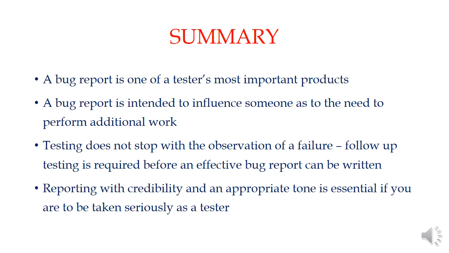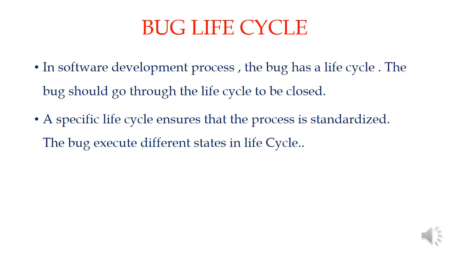A bug report is intended to influence someone to perform additional work. Testing does not stop at the observation of a failure. Follow-up testing is required before an effective bug report can be written. Follow-up is needed everywhere. So reporting with credibility and an approachable tone is essential if you are to be taken seriously as a tester. Next we will see, what is a bug life cycle?